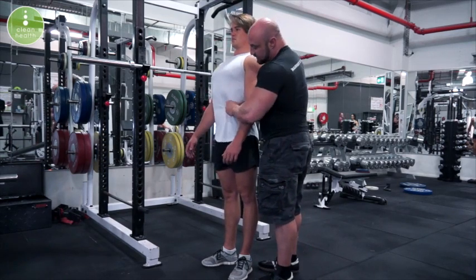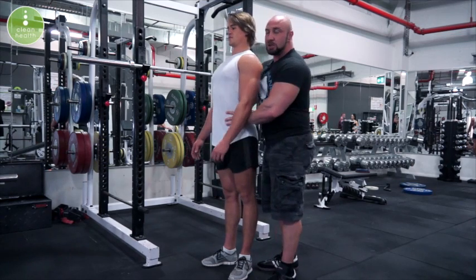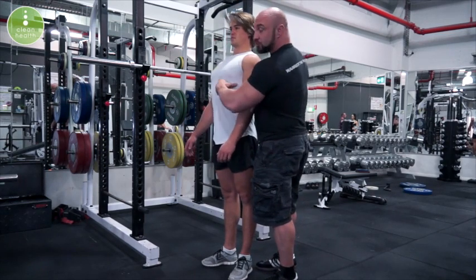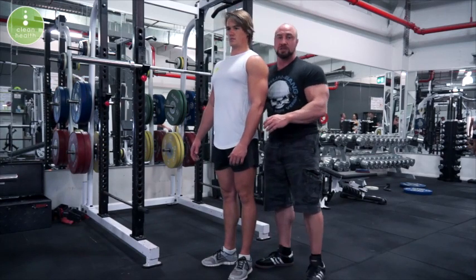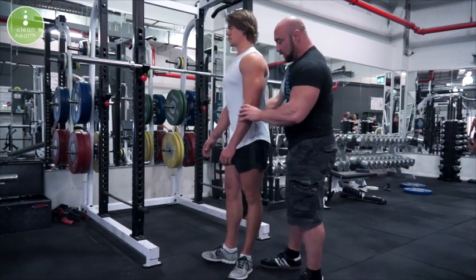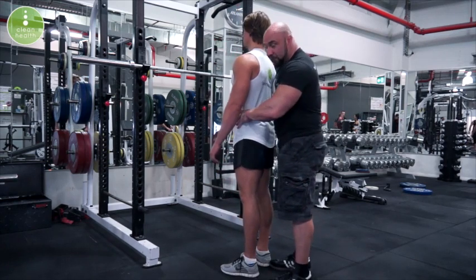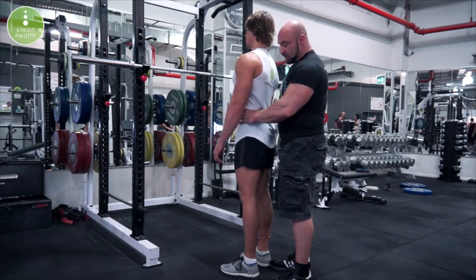You see how soft this is? See how soft that is? That means there's no way that your trunk can be stabilized, okay? Because if you arch very hard, it stretches the abdominals, and they're very soft. So you're not providing protection for your lumbar spine. So what I like to do is make sure to apply a lot of force down through the obliques that stabilizes everything through here.